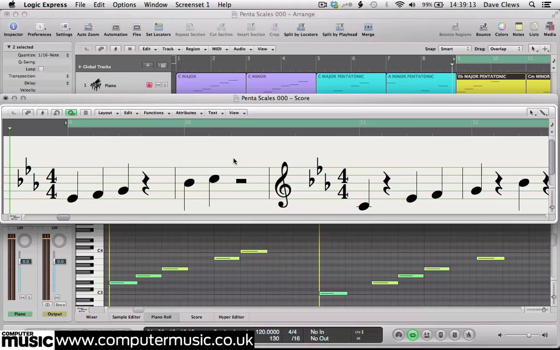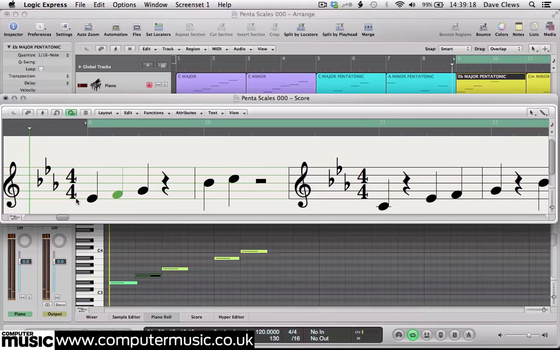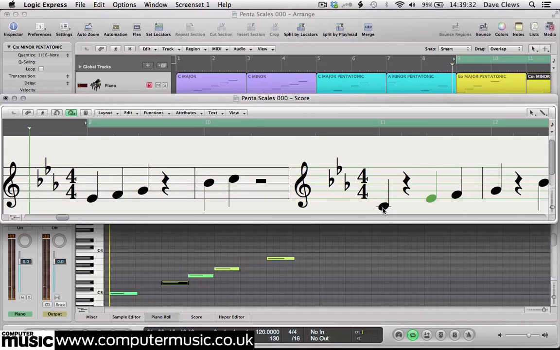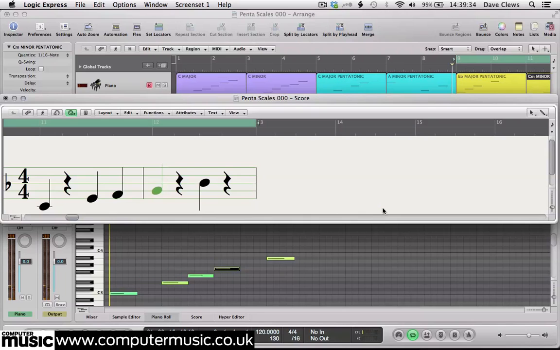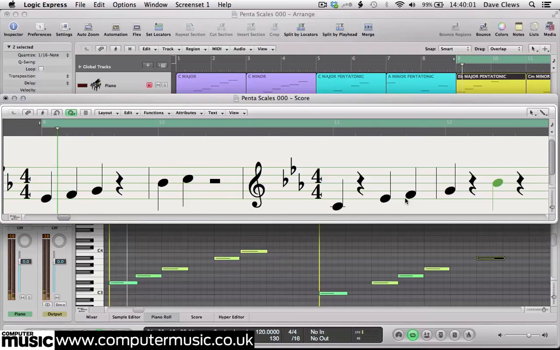Similarly, if you take the notes in, say, the E flat major pentatonic, E flat, F, G, B flat, and C, but start the scale on the C note, which is the relative minor of E flat, a C minor pentatonic is formed. C, E flat, F, G, and B flat. As you play, the major and relative minor scales seem to merge seamlessly together, yet you're only playing 5 notes.